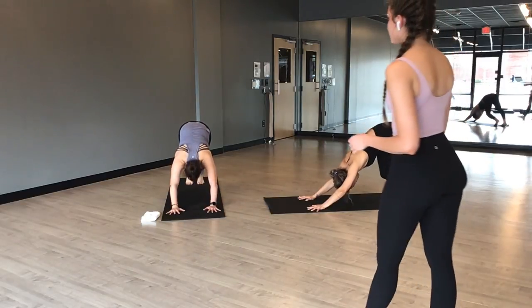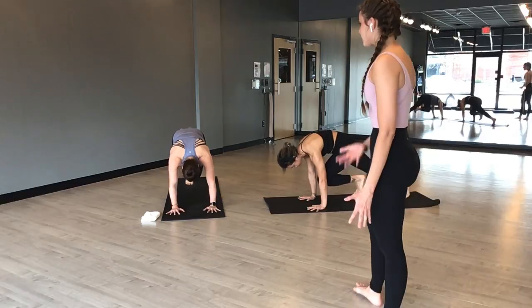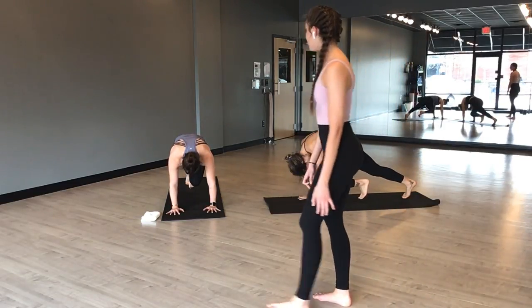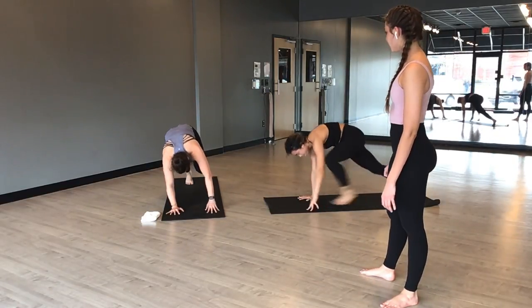Second side, inhale, lift your left leg high. Exhale, knee to nose and pause. Again, contract through your core, pull your shoulders all the way over your wrists. Inhale, three leg. Exhale, low lunge. Step all the way through.